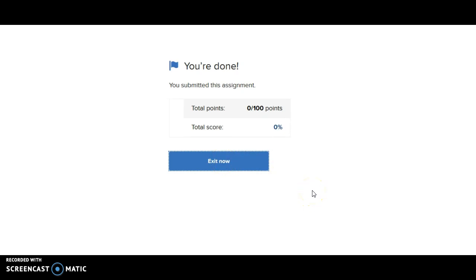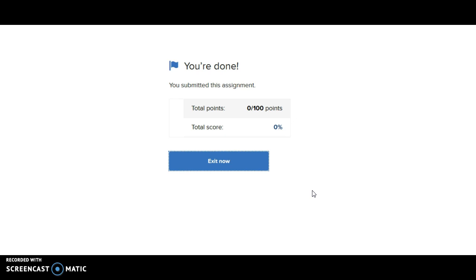Once I've done that, I need to make sure that the uploader appears. The uploader window basically works just like a printer queue, in that once your recording disappears from it, it means that it has uploaded. Just like a printer queue, once a document is printed, it disappears from view. If you can still see your recording inside of that uploader, that means that it has not uploaded yet.